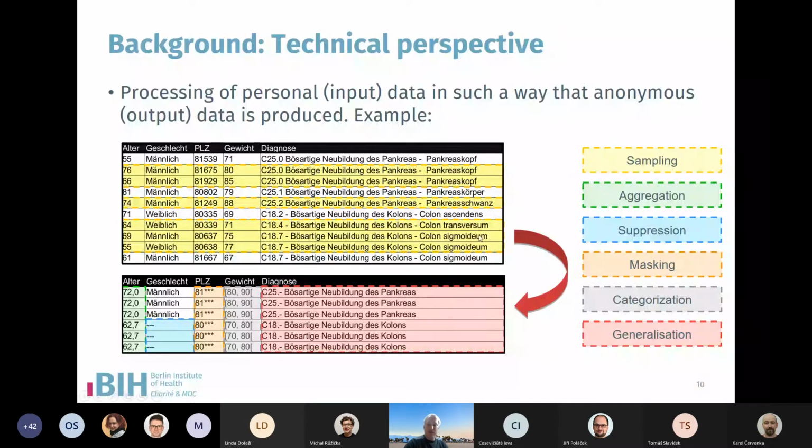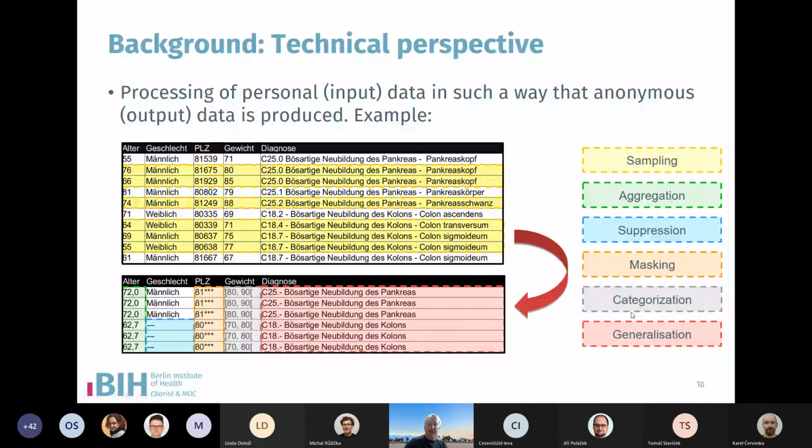And what is then happening to produce an output data set is here a random sampling step. So we take a random sample of a subset of the records. We apply aggregation in this case to age by replacing certain combinations of values, for example, by their mean. And we can do suppression by removing individual values. Here, a few values have been removed from the gender. And there is masking that can be done in this case to the zip code. So we basically drop a few digits from the zip code. At least in Germany, this also works quite well because there's, at least to some degree, a little bit of hierarchical structure encoded in the zip code.